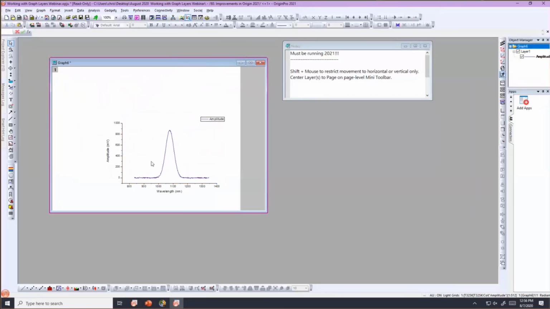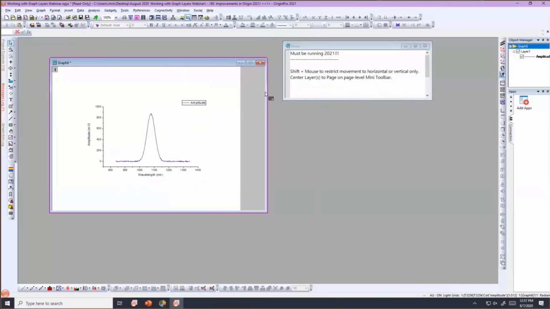We have another feature. Remember I said we had our mini toolbars in Origin? Well, we not only have a plot mini toolbar, or a layer level mini toolbar right here. If we move our mouse out to the right on our graph page, close to the edge, we can see the mouse cursor change to where it looks like there's a little tiny toolbar there. That is a page level toolbar, and we actually have those in Origin 2020, just not as many features. Let me bring that back. We have a feature here where we can center layers on page. So that's a quick way to just get that layer centered on the page. All right, I'm going to shut down 2020.